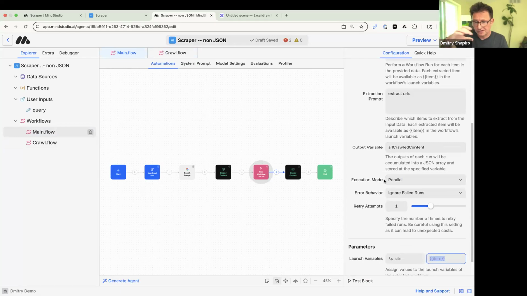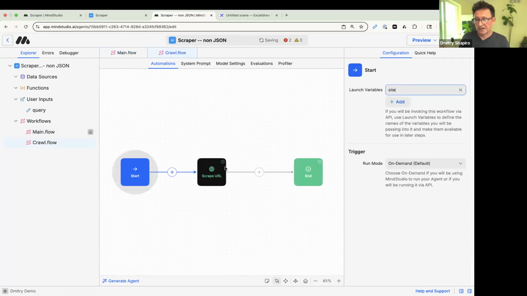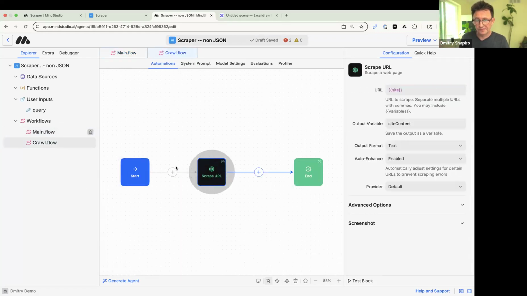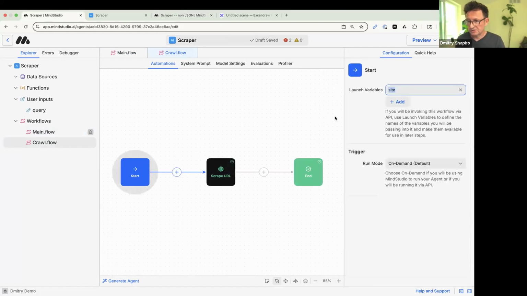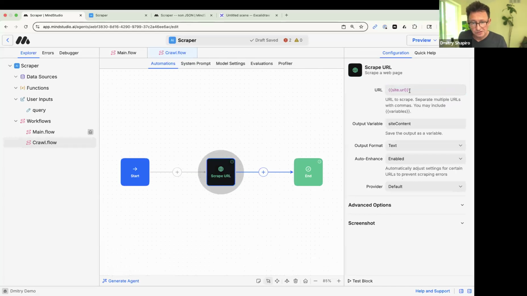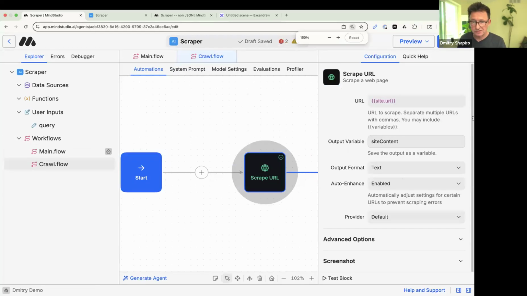Perfect. So we're just passing one of these JavaScript objects into this sub workflow each time this thing loops through that array of sites. Okay, great. And so then what do we do here? We take this thing. Sorry, I apologize. Don't look at that one. Look at this one. Same thing. Sorry, I just clicked on the wrong things. This is site. And when I'm passing this in here, look what I'm doing here. This thing expects a URL.